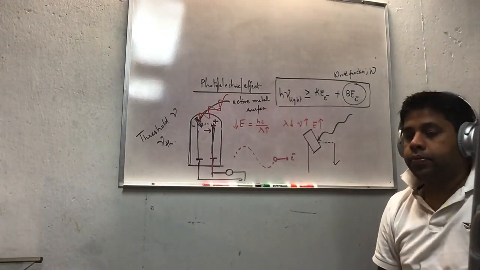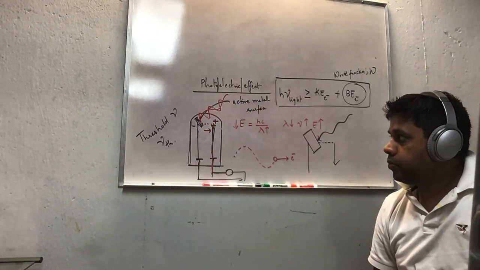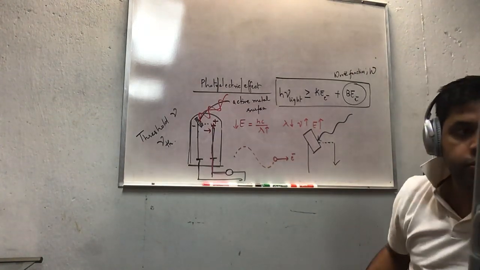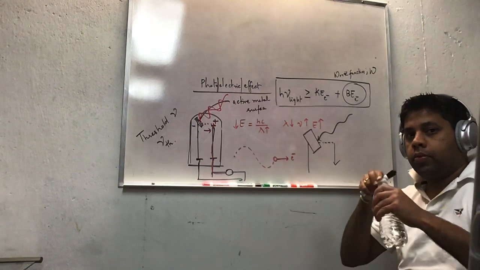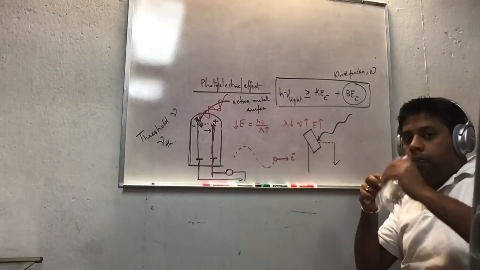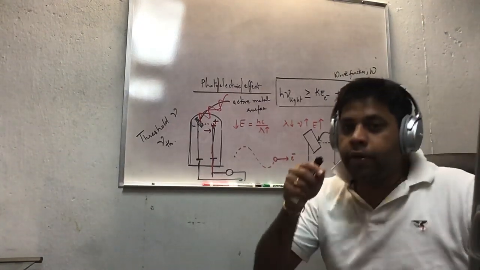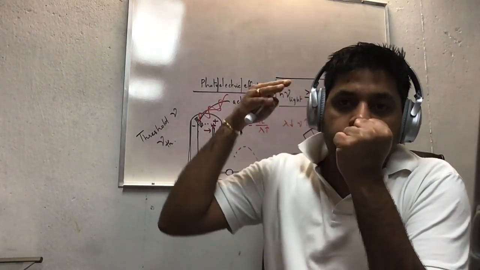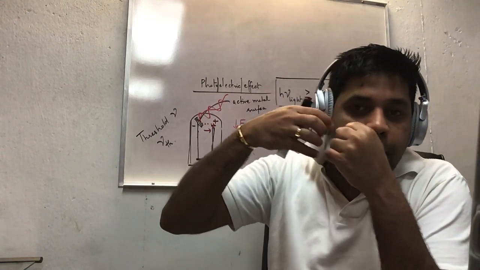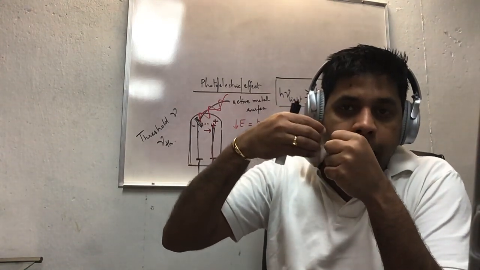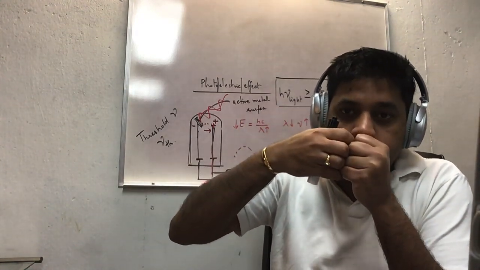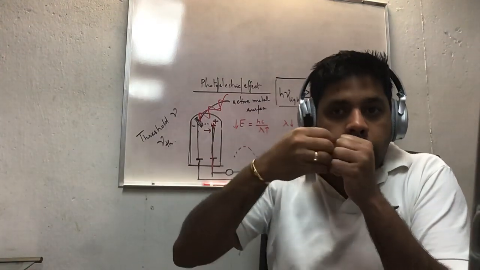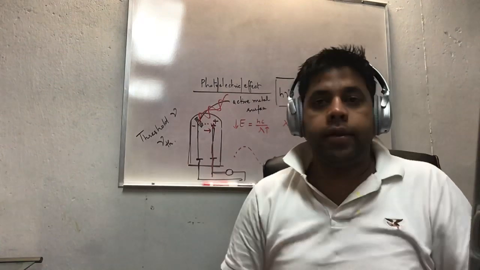Does that make sense? So remember, first the electron is held to the atom, right? The light should come and break that relation between the atom and the electron. Then it should have some speed to reach the other side, right? Just removing it doesn't mean that it's reaching the other side.